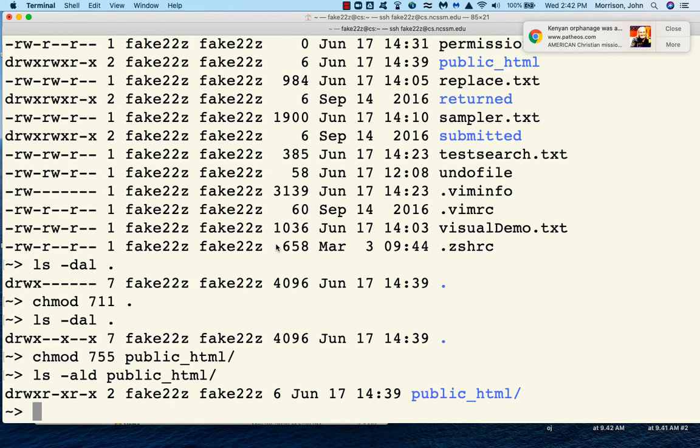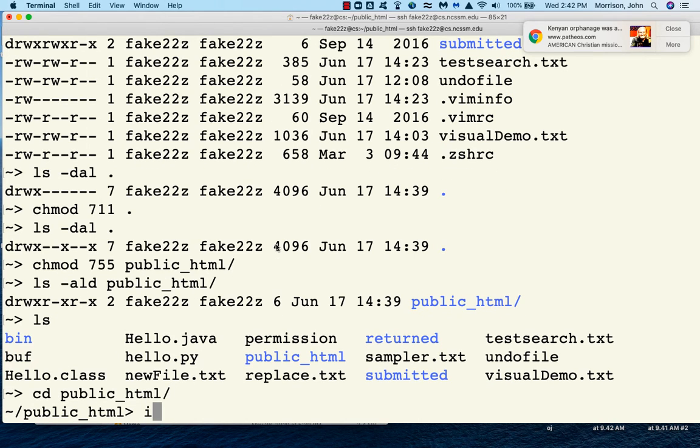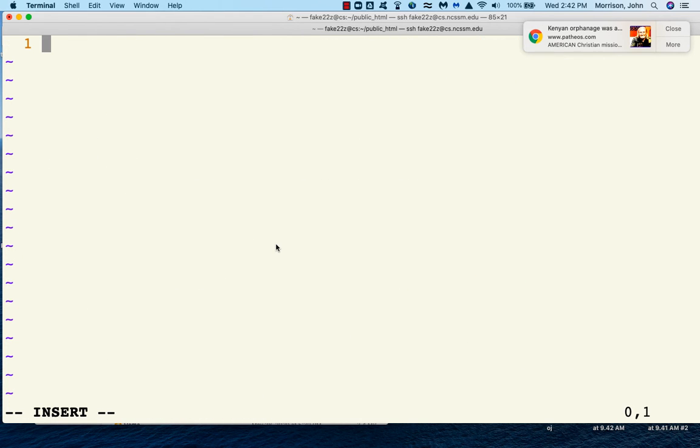Okay, now I'm going to go ahead and go into public_HTML, and I'm going to put what's called an index page. On some sites, they call this home.html, but in this case, it's called index.html, and that's nearly universal. Now, what you do here is you type this funny looking stuff.